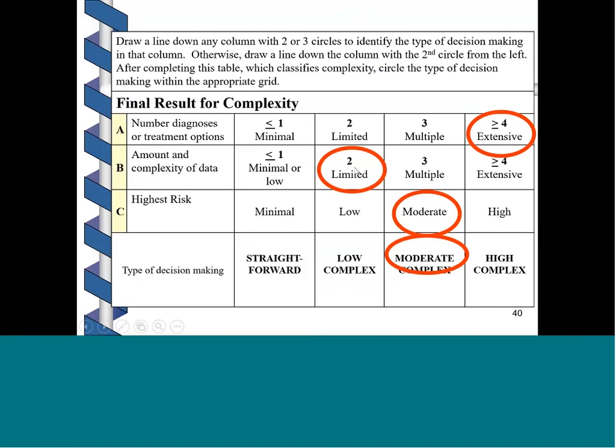So the way this system works is, only 2 of the 3, either the number of diagnosis or management options, the amount and complexity of the data, or the risk of the patient, 2 of the 3 get counted. So if we have a patient who has 3 chronic illnesses that we're managing, and one of them is worse, and we had 4 points for that, we would have 4 points. And we had labs and x-ray that we did, and we're ordering prescription drug management, that patient falls into a moderate risk for the 3rd component of the medical decision making. They fall into a moderate complexity patient.